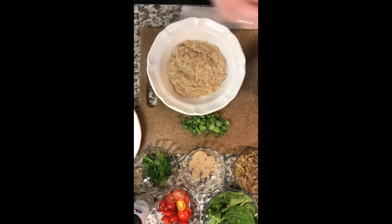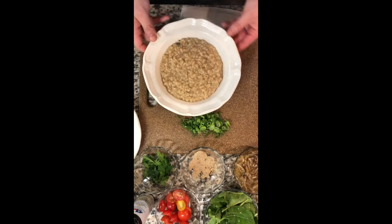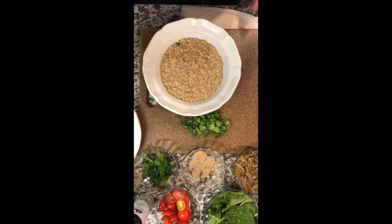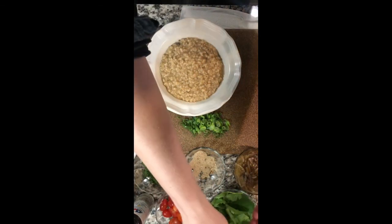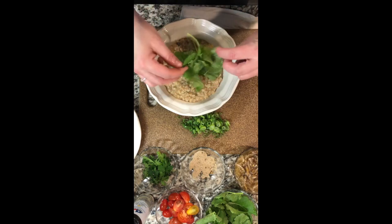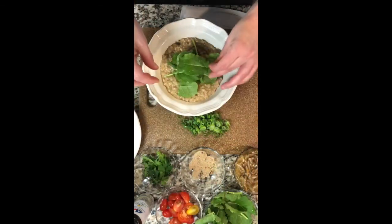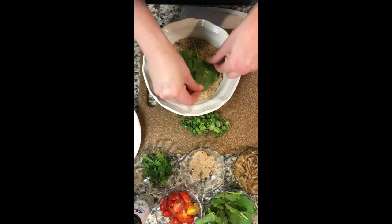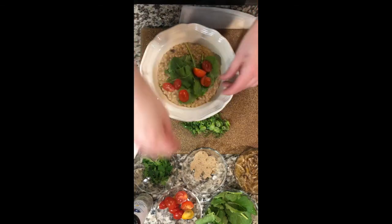It almost is like risotto to me. Like the consistency is really everything. Shake it out a little bit, level it out. And then we're gonna put down some cherry tomatoes and some kale. The kale from the heat of the congee will wilt, so you don't have to worry about that. There's a little bit of lemon juice on those leaves. Then we're gonna put down some cherry tomatoes.